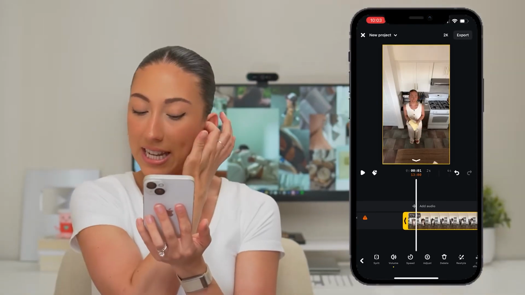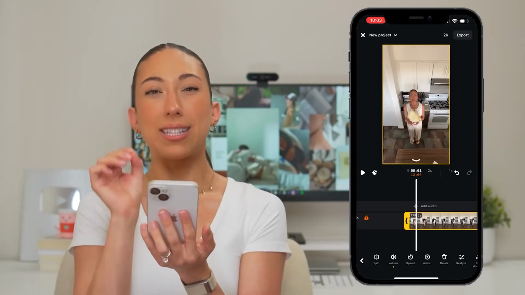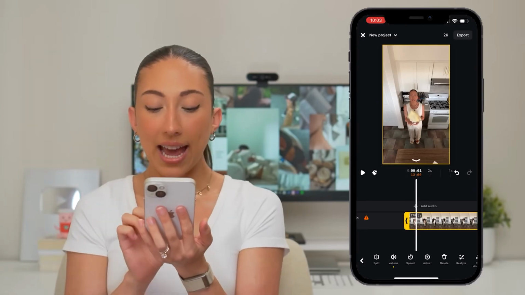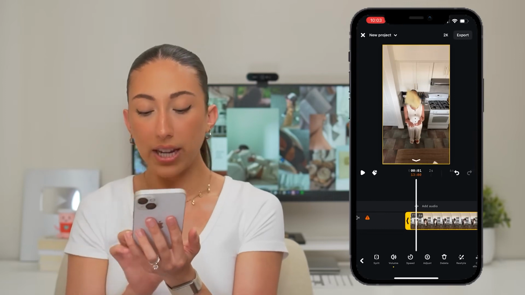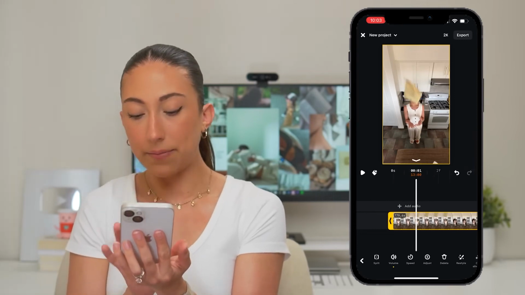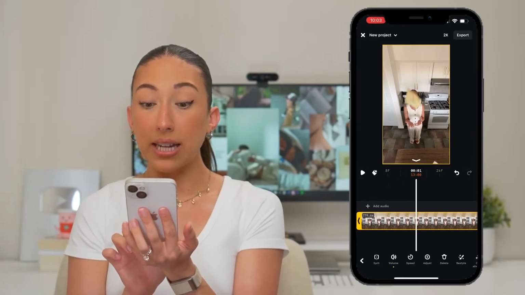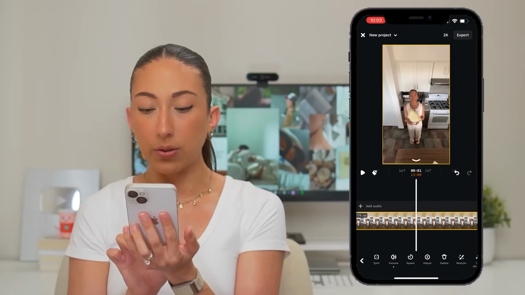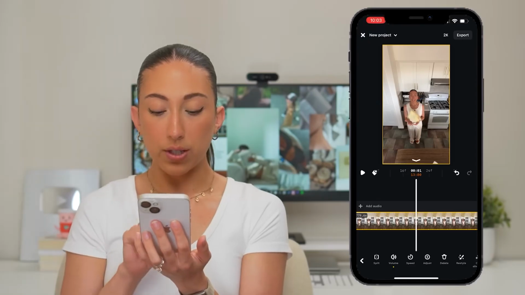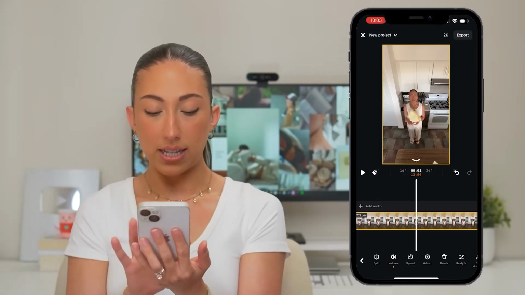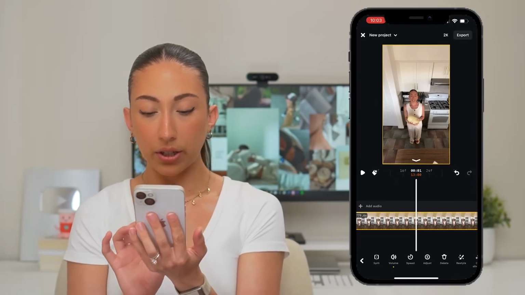So now as you could see, maybe 2 seconds went by or 1 second went by, and I wanna make more precise cuts and precise edits. And dragging my finger, it's hard to stop it at a specific point. So I'm gonna take my 2 fingers, I'm gonna zoom in, and it's gonna give me a lot more wiggle room to play with. So now I could really be precise about when the clip is going to stop. So I think there, right before I catch it, could be a good time. This is where I'm going to split the clip again because I like where this is. This starts here, ends maybe before I catch it. So where there's a blur, split.